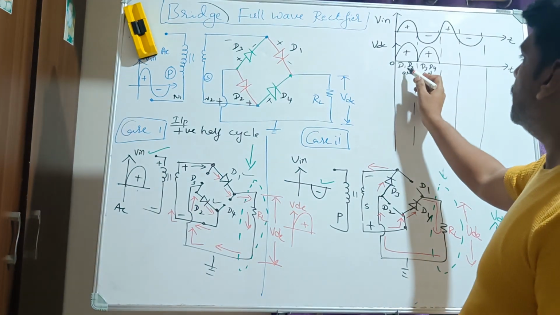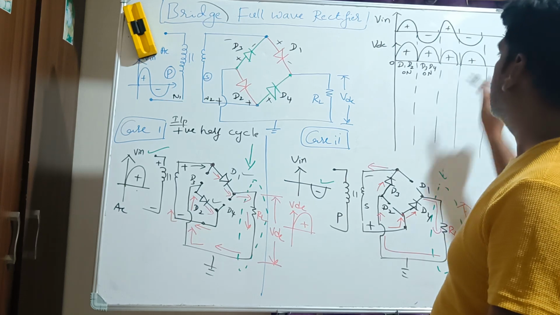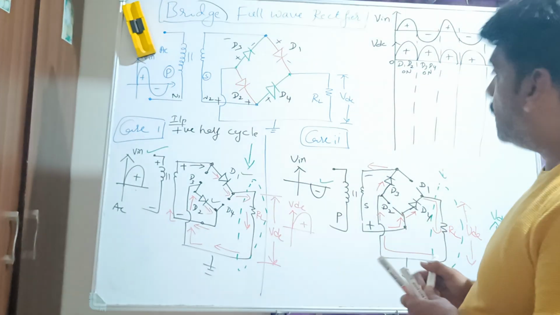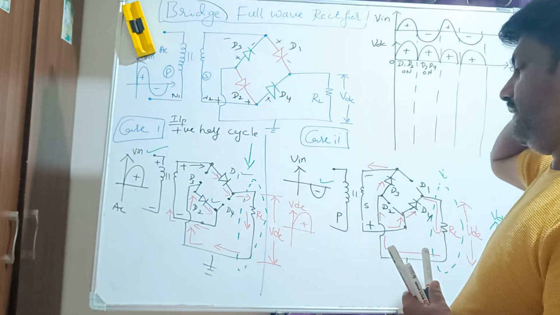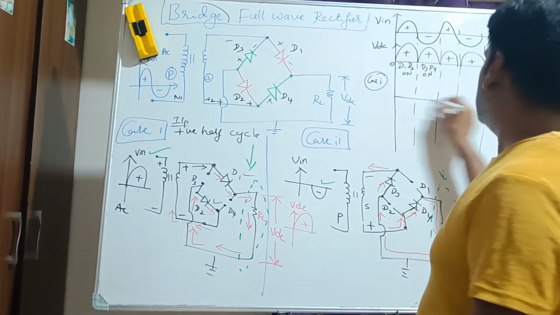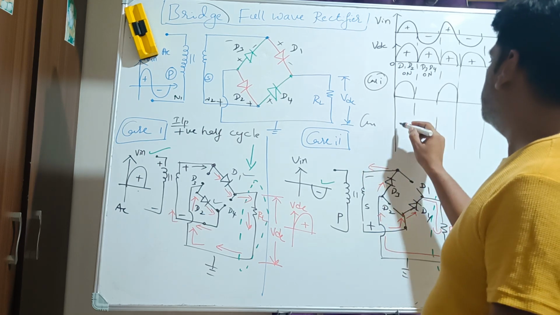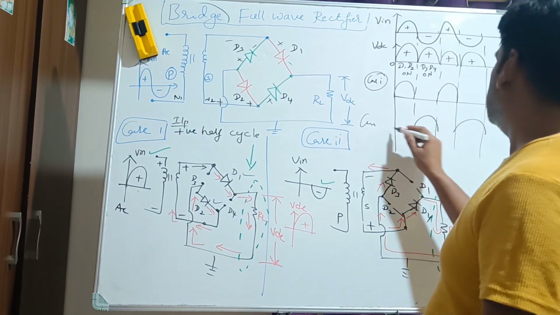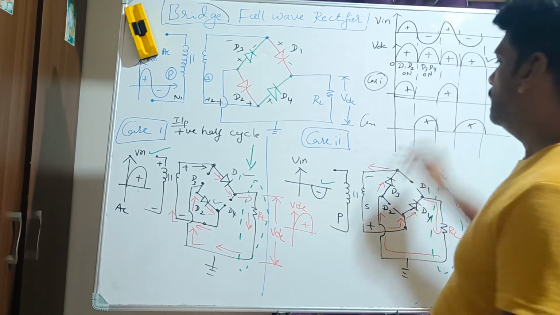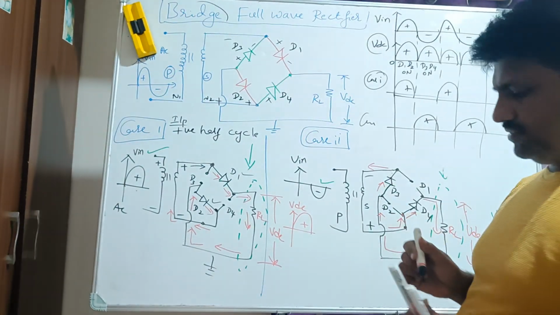What is the meaning of this on? It means the other 2 diodes are off. Similarly, this pattern is the same, right? So this is the overall. Suppose I am writing only for case number 1, at that time it is like this. For positive, like this. For case number 2, for negative, like this, right? So this is the combination of both case 1 and case 2, which we will call VDC. The output is looking like this, right?